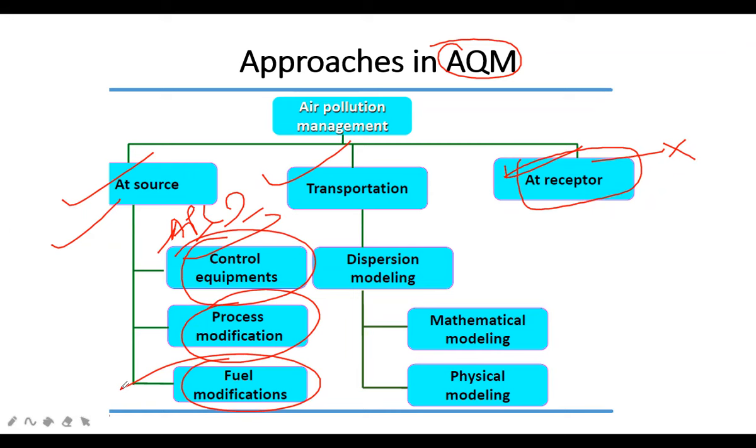Once the damage has been done, and suppose you are not aware that it has been done, then you can do modeling. Modeling means you can predict the long-term and short-term effects. I can predict what the pollution level is here, like today it is happening and has already happened. Now, what are the long-term or short-term effects? After how many days, weeks or months is it going to affect which particular level, in which direction, and whom will it affect?